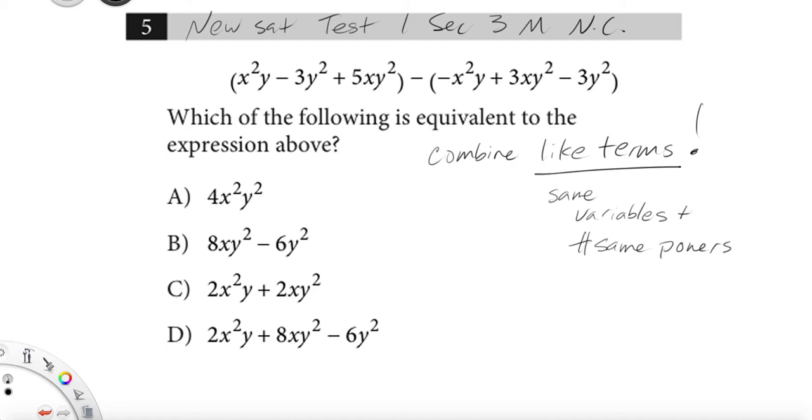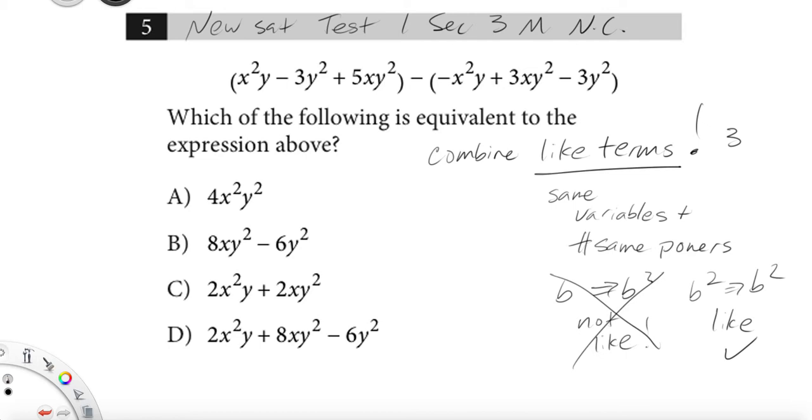All right, so for example, b and b squared are not like terms. Even though they're very similar, we can't call them like terms and we can't combine them. But b squared and b squared would be like terms. Okay, got it? Oh, and also, by the way, constants are like terms. 3 and 6, any things that are just regular numbers are going to be like terms as well. That doesn't come into play here, but still worth considering.